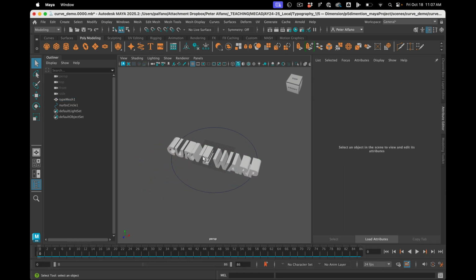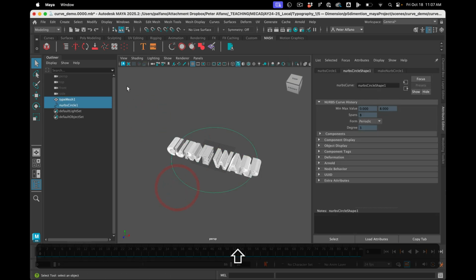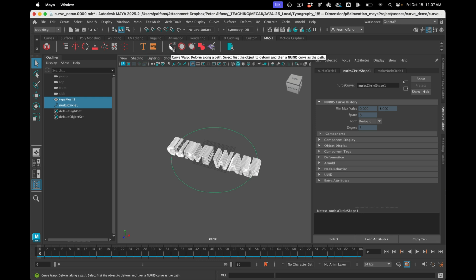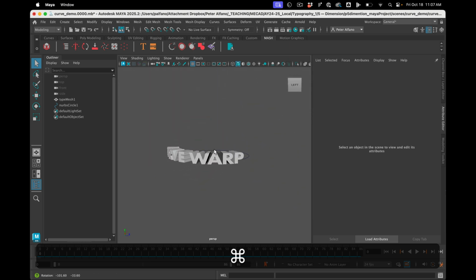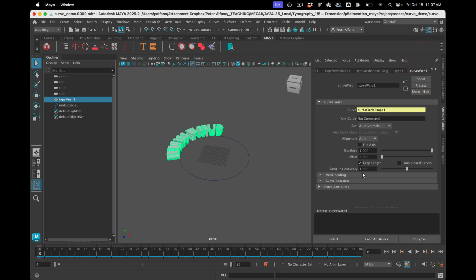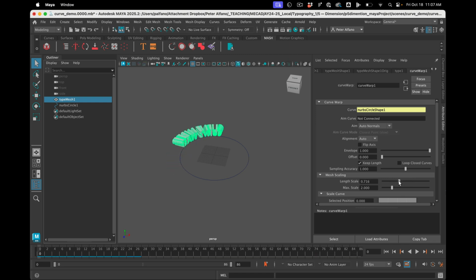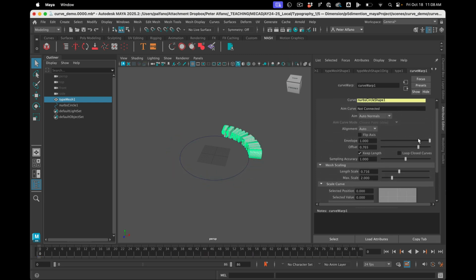Okay, so now what we're going to do is go to a new area, and this is called Mesh. And Mesh is where we have motion design type tools. So if I select this and I select the curve, I'm looking for this one here, the Curve Warp tool, and now it puts the text onto the curve, which is really neat. So let's go to our curve warp. We can adjust how this is scaled. We can move our text along the curve here.